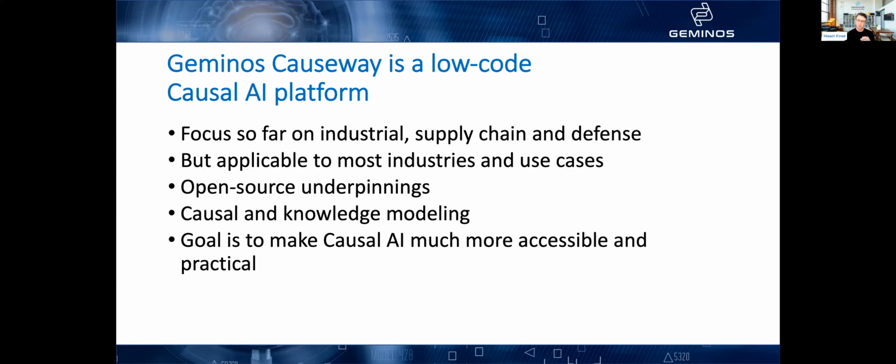The platform is all based on established open source, primarily Node-RED, which came out of IBM, but it's now supported by a separate company. Very, very widely used low-code platform, and a great fit for us. So what we've done is built causal and knowledge modeling into Node-RED. And it's created a really comprehensive end-to-end platform. You go all the way from business analysts modeling out the cause and effect chains, as I mentioned, modeling the data, and then actually generating the application.